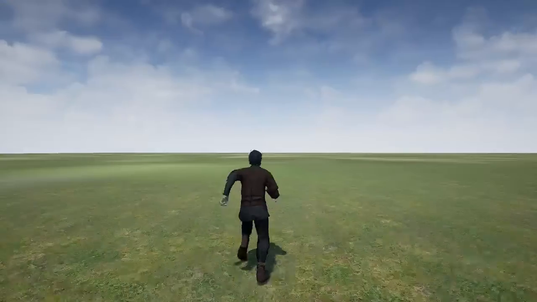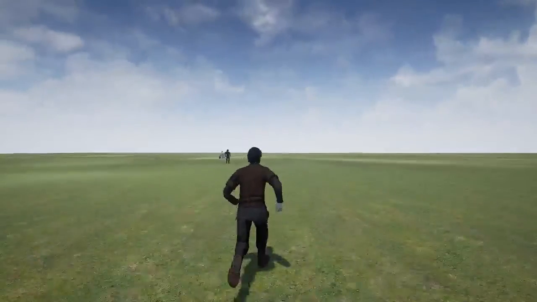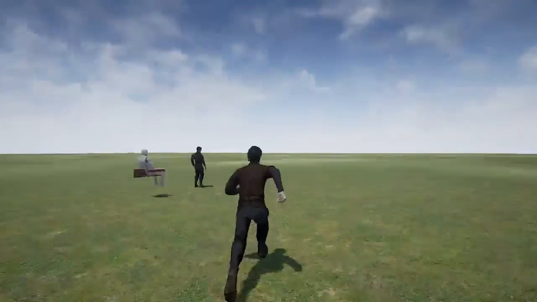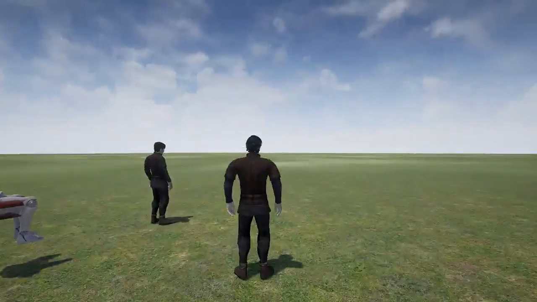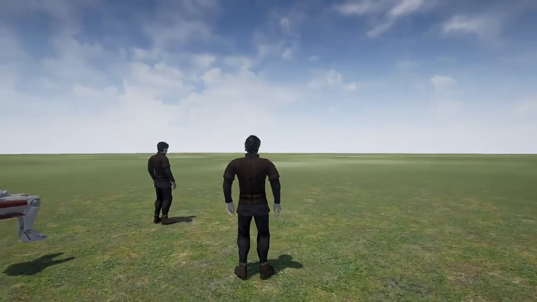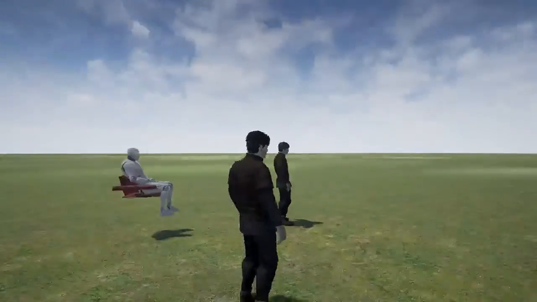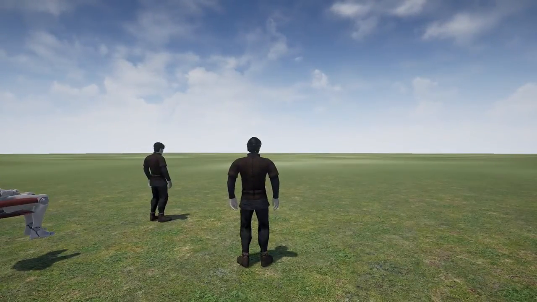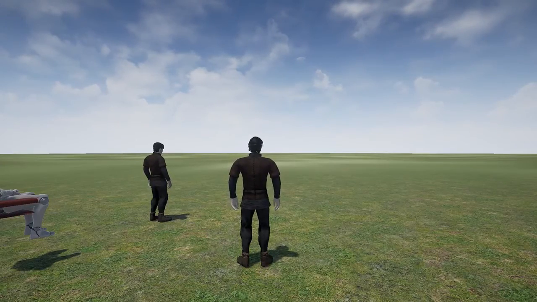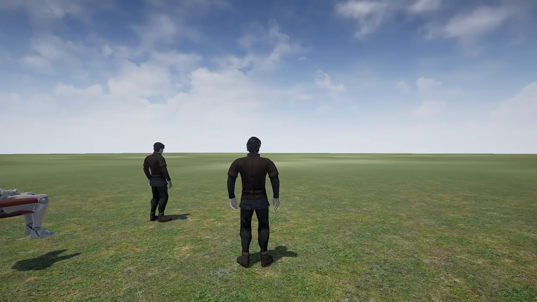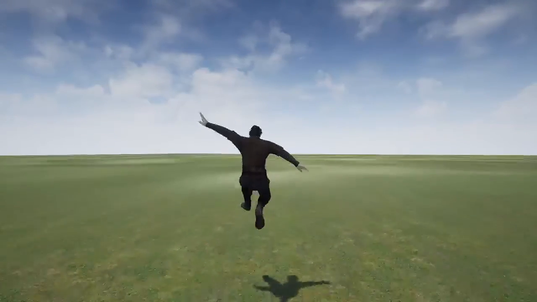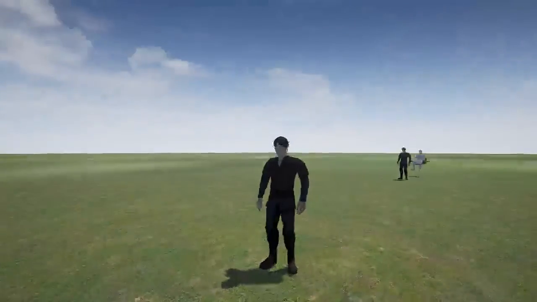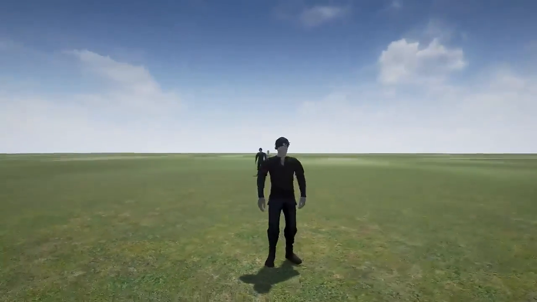I tried to do an animation notifier, where if the left foot's on the ground in the animation when you hit the jump button, it will run the mirrored animation, but I couldn't get it to work. I've only just quickly learnt this, so I can do this video.